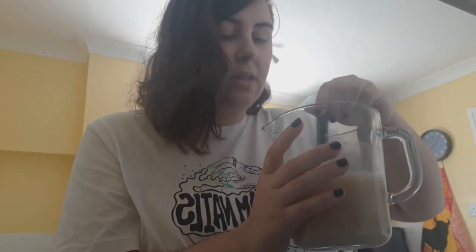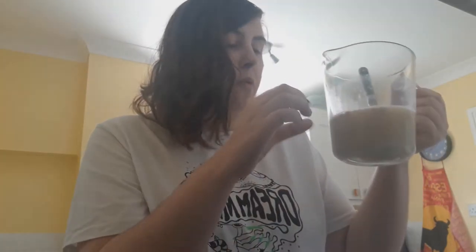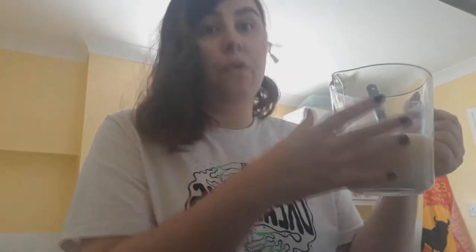Tudor bakers and Tudor housewives had very different yeast cultures. So for this manchet bread recipe, instead of using a commercially quick-rise yeast from any supermarket, I've tried to create my own fermented beer yeast culture. What I've done is taken a cup of beer and mixed in some quick dry yeast to create the yeasty, beery unique flavour that is manchet bread. I'm going to leave that to one side to ferment and grow - yeast is alive and you need to nurture it. Once it starts getting frothy, I know the yeast is active and alive and ready to cause lots of lovely air bubbles in my bread.